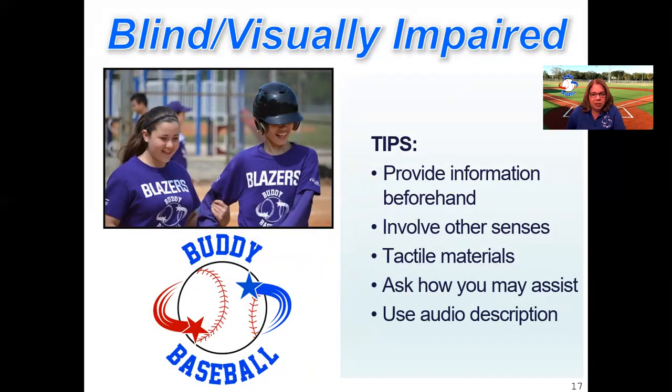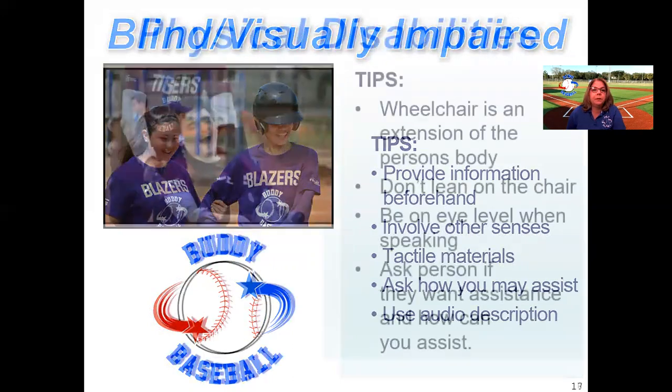One thing I also want to mention is we've talked about distinct kinds of disabilities so far, blind and physically impaired and intellectually challenged. And you might say, oh, well, my player is on the autism spectrum, so I don't need to worry about how to work with a blind person. Well, sometimes you might be called to pitch in and another buddy might be out and you might be working with a child that's different than your normal player. So think about all the different disabilities that we're talking about so you can apply them to your own player, or anyone else's.